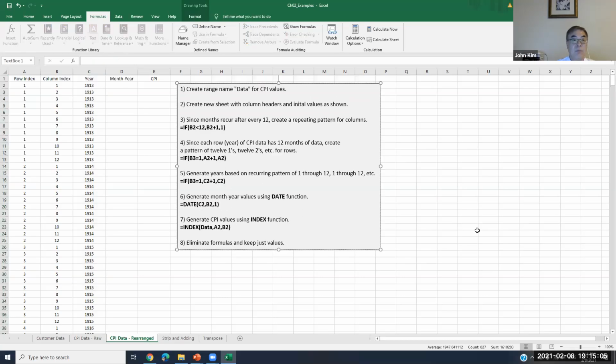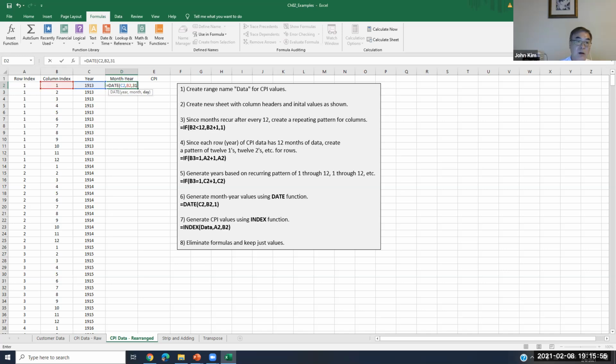And then here, month and year, generate month and year. We can use the DATE function. Arguments: first value year, month, and day. So first year, this one, month, this one, and then day, we don't have a day. So just suppose it is the first day. If you want the last day, 31, maybe, but February doesn't have 31. So maybe the 15th, whatever, but use 1 and then close, enter. And then copy all the way down.